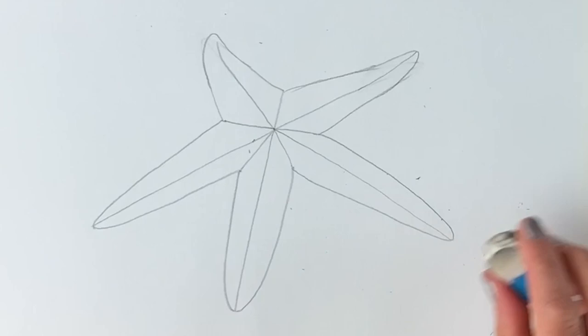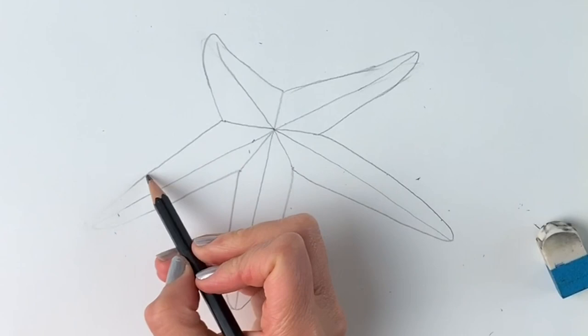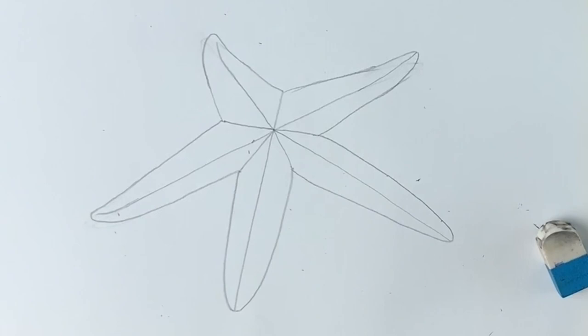We're just going to do this little arm. Just kind of tilting up again. So just the end. I'm just going to tilt up and the center line just goes upwards like that.